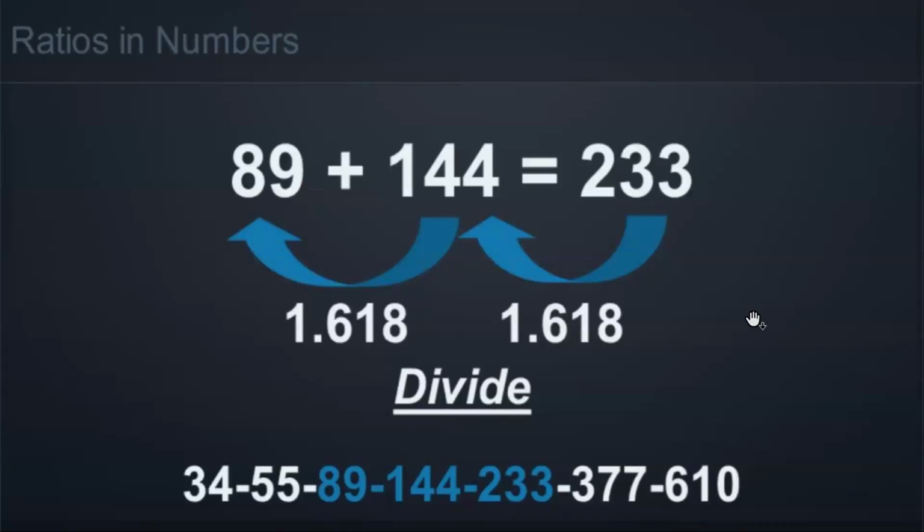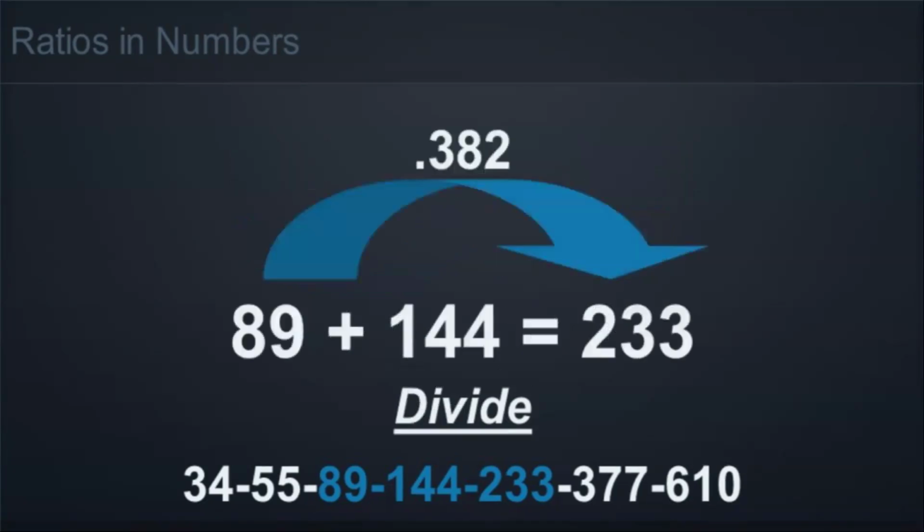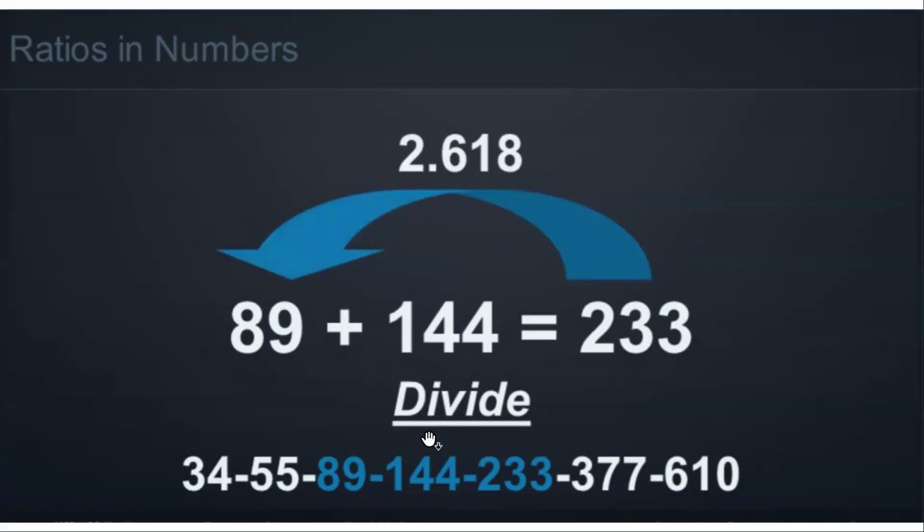Since we've confirmed this too, let's try creating a space, give a gap. Instead of 34 divided by 55, let's use 34 to divide 89. If you jump, you are going to get 0.382. So all these results that we are getting now are both retracement and extension values, and I will explain that to you shortly. We did the same thing, do two steps, you get the same thing.